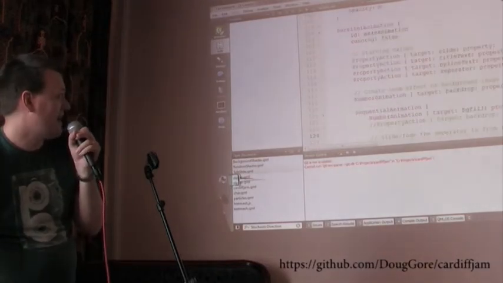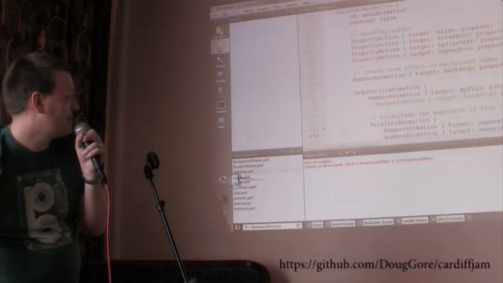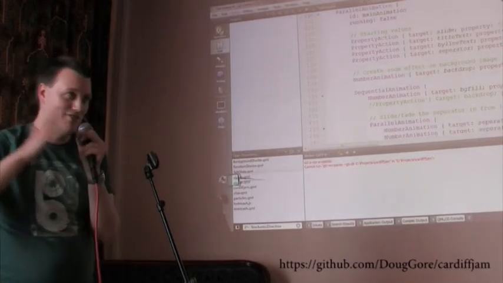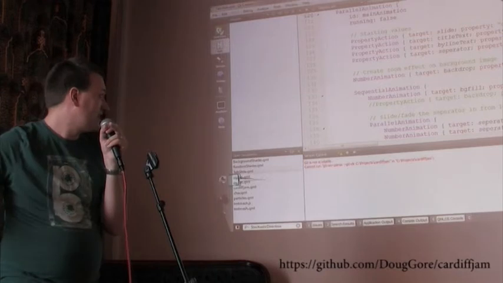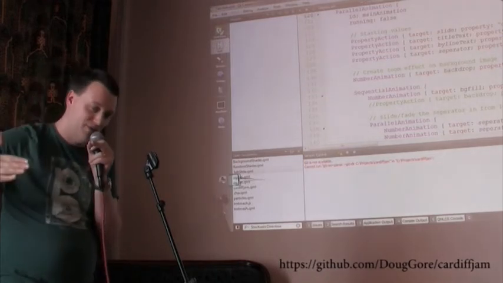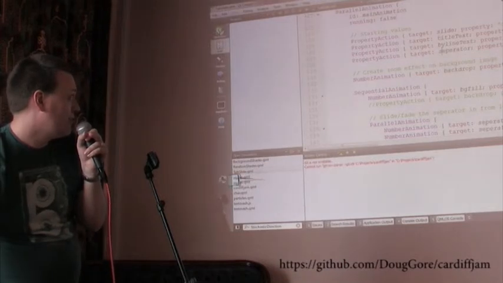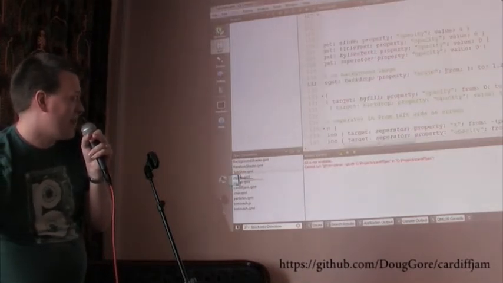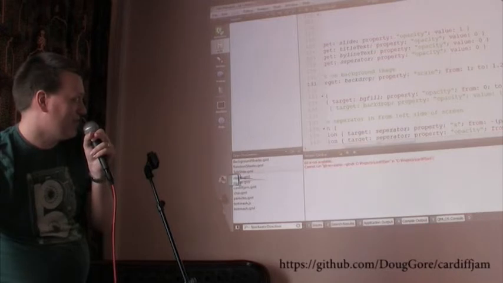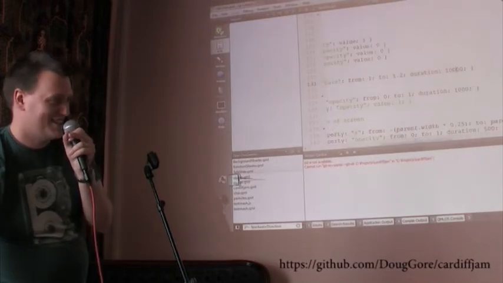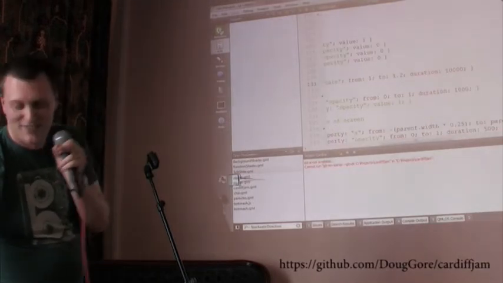And then I have animations. So you can have parallel animations. You can have more than one thing running at once. You can have sequential animations which just do one thing then do another. And you can combine them. So the zooming effect in the backdrop, I just scale it from 1 to 1.2, which is just slightly bigger, and do that over 10 seconds.